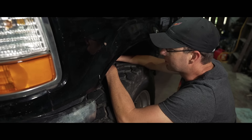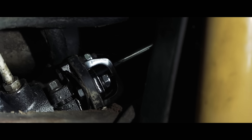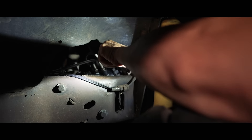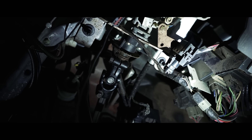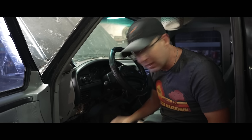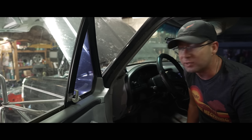We released the OBS episode a couple days ago, and you guys said that the pinch bolt on the steering was not tight. I appreciate you guys looking out for us. Let's look in here — that's pretty dang tight. Let's look under the dash and make sure that one's done too. These bolts are tight. So we are safe, guys. Never hesitate to point out something that you see us do that you think may be wrong. We really appreciate it. We are definitely capable of making mistakes, and it feels good to have you guys looking over our backs.